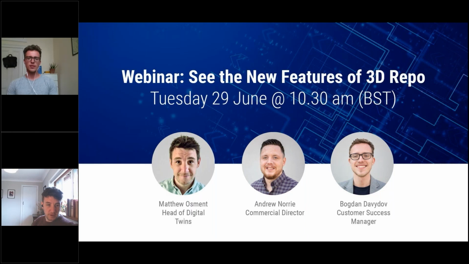So yeah, Bogdan, I don't know if you want to answer this. Yeah. Like I pointed out, in terms of the 3D geometry, what we found is that we do have a Revit plugin in there. If you model natively in Revit, we're able to manipulate that level of detail. So we can reduce it so it's not such a heavy file. But what we found is that quite often people inherit models or download things from BIM libraries, which are DWGs and fixed assets. So you can't manipulate them anymore.